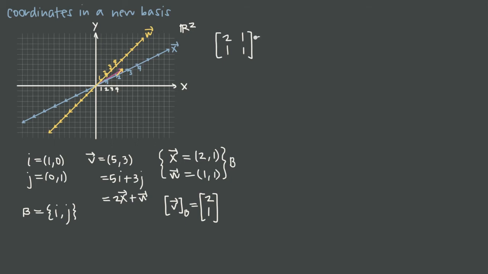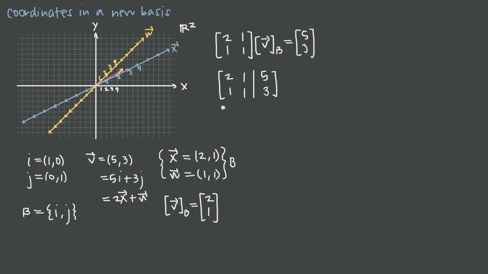So then we just say, in order to find the representation of the vector v, but in this new basis given by this matrix here, and that vector we know is 5, 3. We want to figure out how to get to 5, 3 in the new basis. So all we have to do then to solve for this vector defined in the new basis is augment the matrix with this solution vector 5, 3. So we say 2, 1, 1, 1, and then we augment with 5, 3, and then we just want to put this into reduced row echelon form.